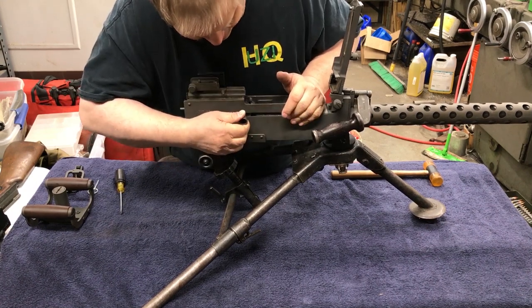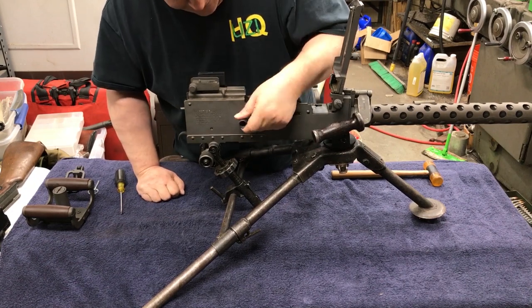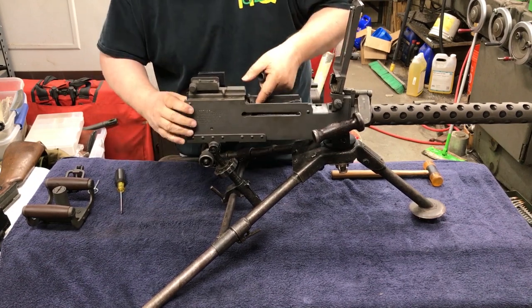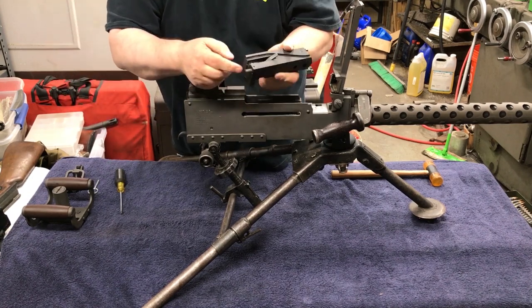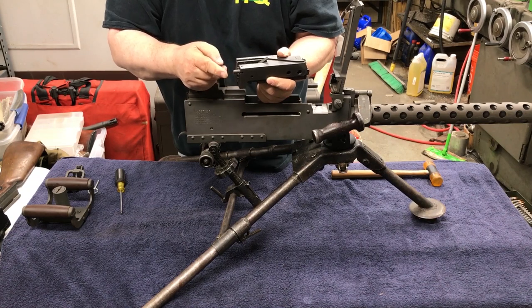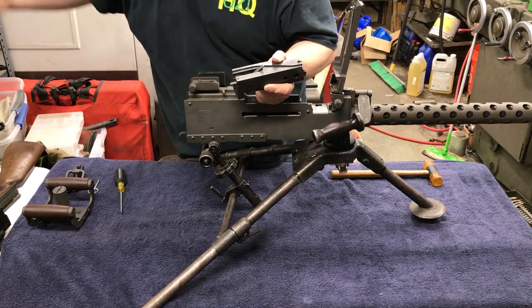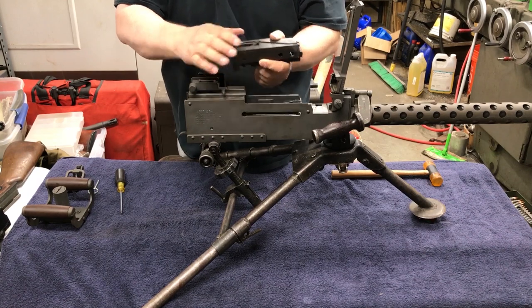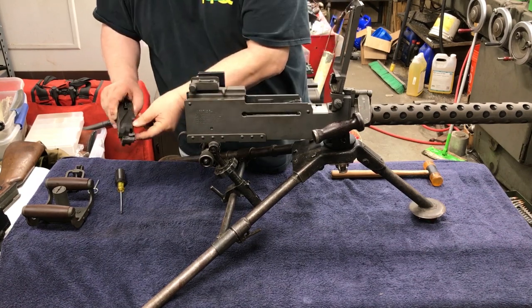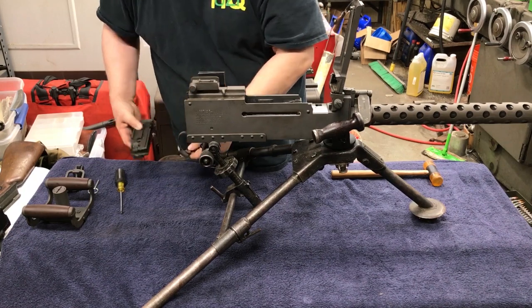Now that we have that done, we pull the bolt back to where the bolt handle lines up with the hole. Pull that out, and we can pull the bolt back. Here is that spring-loaded plunger with the recoil spring. I advise don't mess with this because that spring's about 4 feet long and it will shoot across your neighborhood. Here is your extractor. That just flips up and comes out.